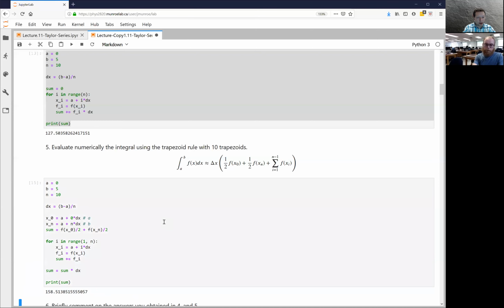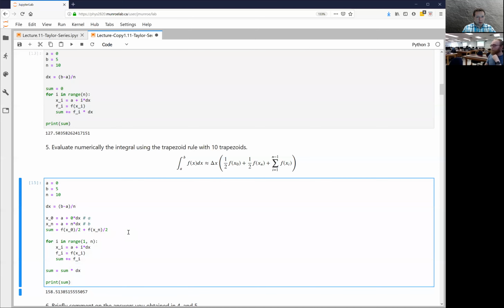But let me see if I get the same thing as Andrew does. I get 1585138515555, right? So you can copy and paste that. So I agree with Andrew. So there's the idea of writing up this piece of code. Okay, next part of this little exercise, I'll stop there. Are there any comments or questions about writing that piece of code?